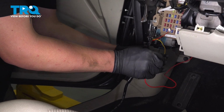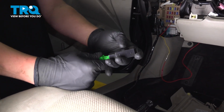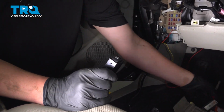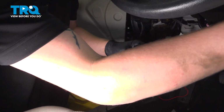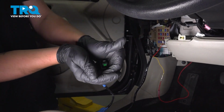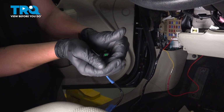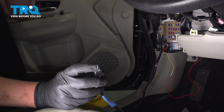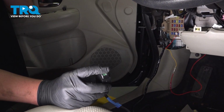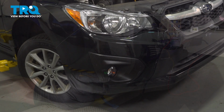We're going to take the red wire and attach it to our switch wire. Insert the switch onto its connector. Put the key in, start the car, and make sure there's a green light on the switch. You can test the lights at this point to make sure they work. You should hear the relay in the engine bay click.